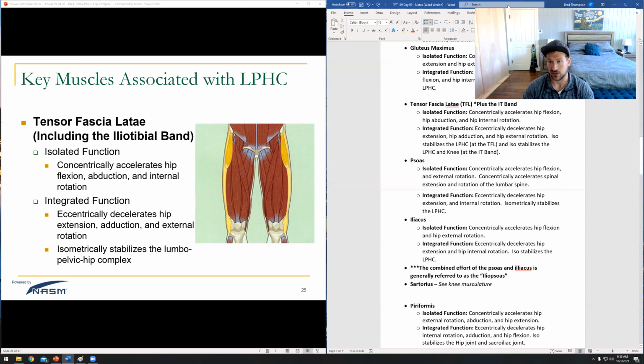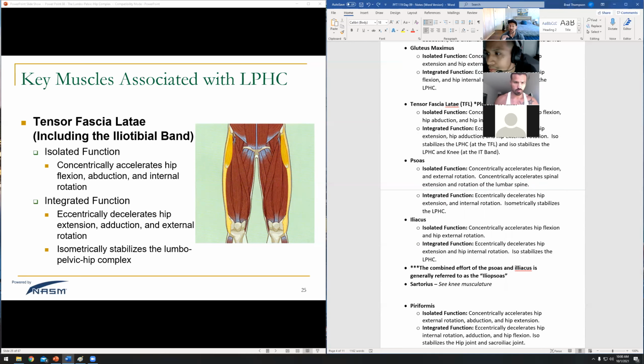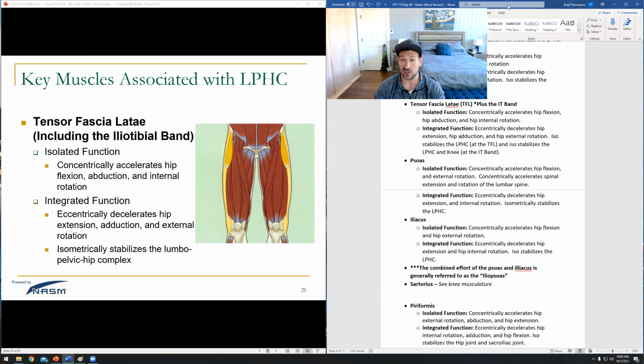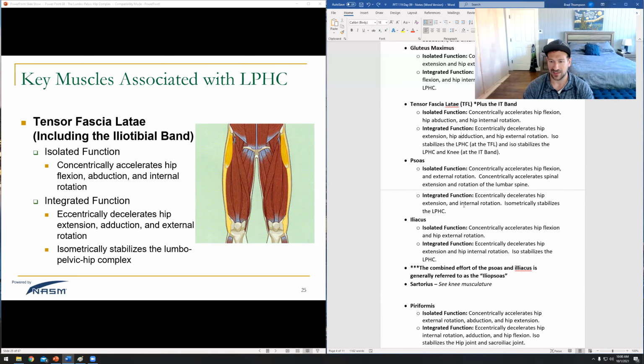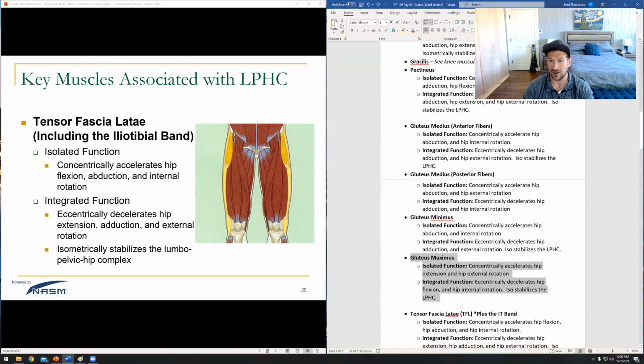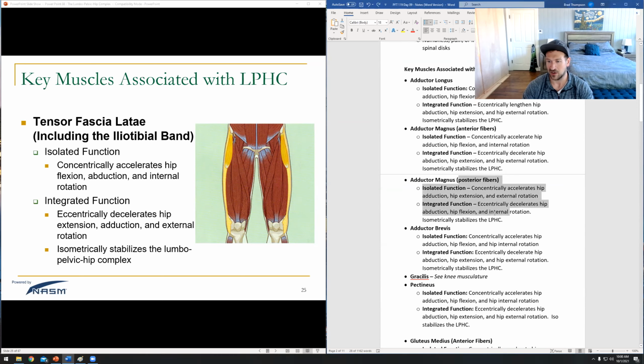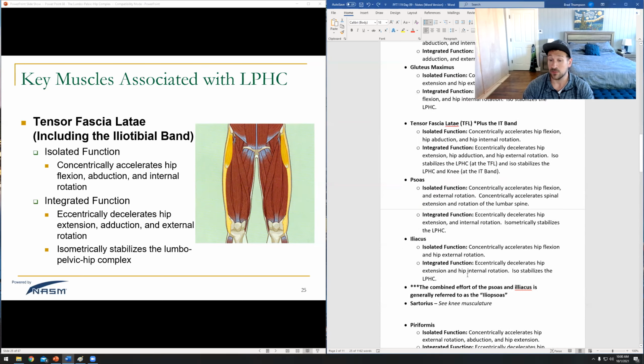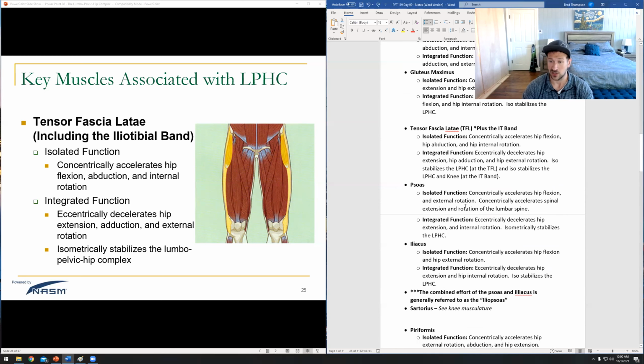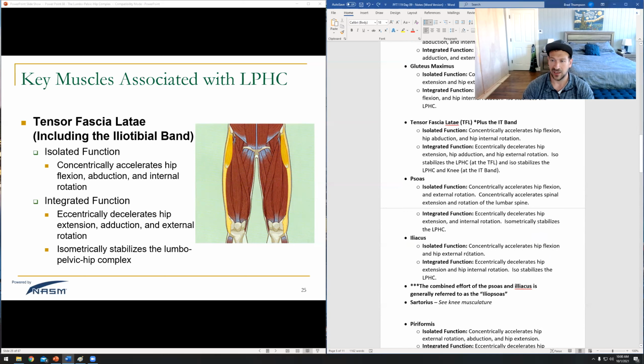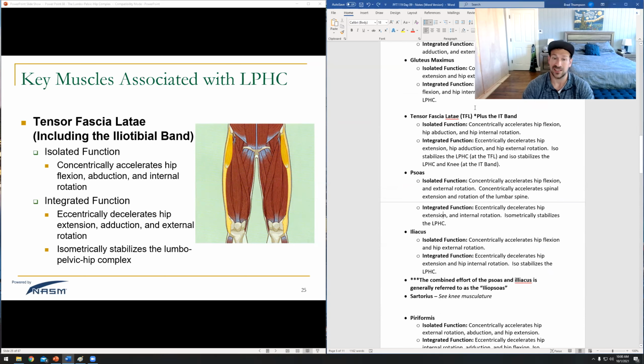And that's the thing about the hip flexors. They are a complex. There are lots of muscles that do hip flexion, and we haven't seen that many muscles do hip extension, right? We've got the poor glute all by itself working in the realm of hip extension. Maybe there's a little bit of that posterior adductor magnus. The hamstring muscles from yesterday do a little bit of hip extension, but look at all these muscles that have to work against the gluteus maximus. There's a reason, and the fact that we sit all day, there's a reason these muscles get tight. So tensor fascia latae is the first one on our hip flexor list.